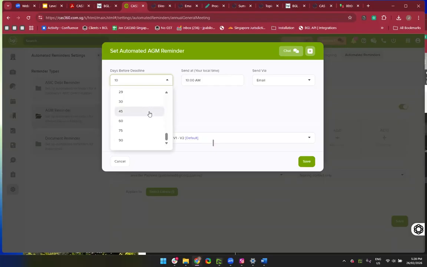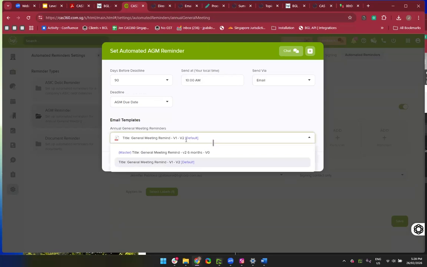For AGM, you can select up to 90 days. You can also select based on financial year-end date or based on AGM date. Here you can select which date you want to send the AGM reminder to your client. It will show you the local time. Right now, it shows as email. And again, you will have a system. You can select your general reminders.